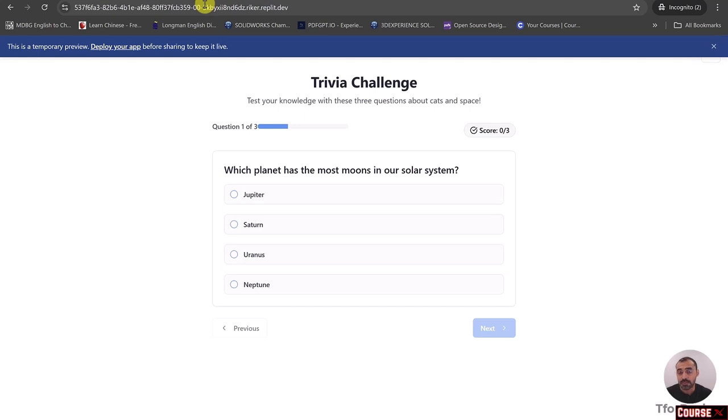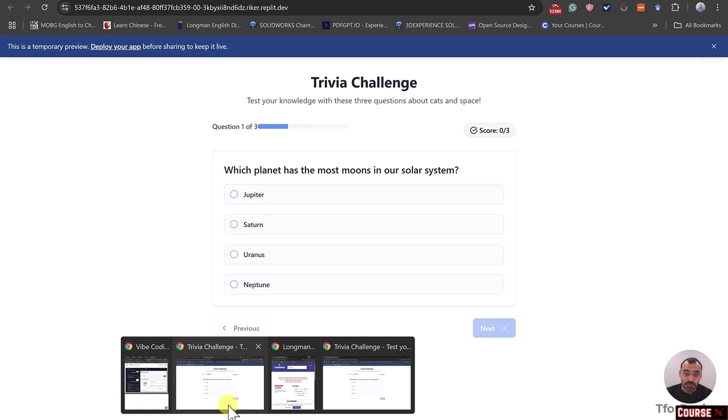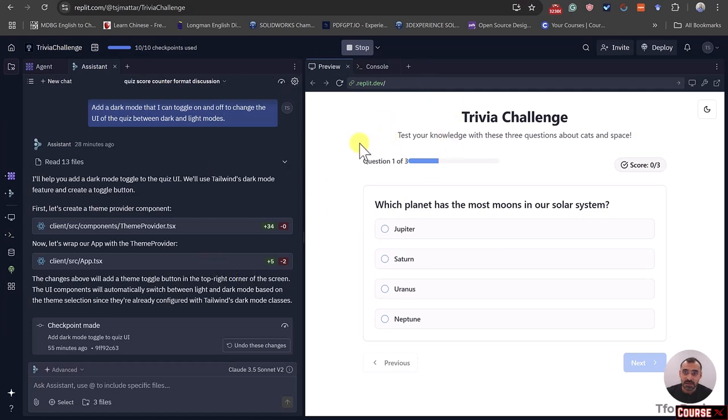This will open up the app that you're working on. And so you can basically share this URL with other people, and they can check out the app and give you feedback on it. Just keep in mind that this is what is called a dev URL, which means it will only function if your app or your Replit is actually open in the window itself. So basically this has to be open for that dev URL to function. So it has some limitations.